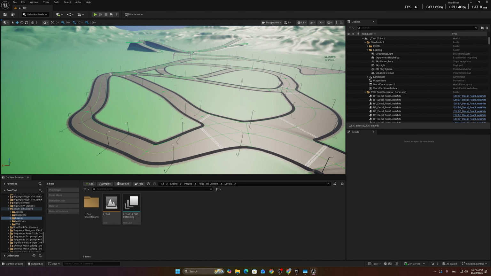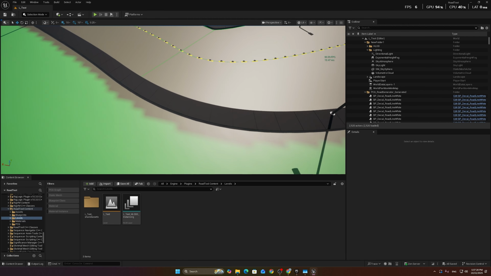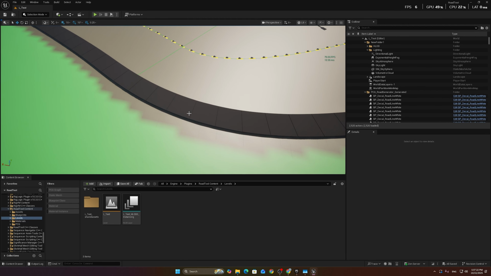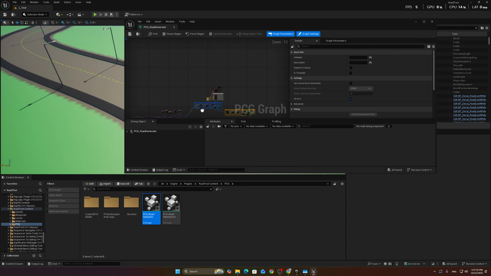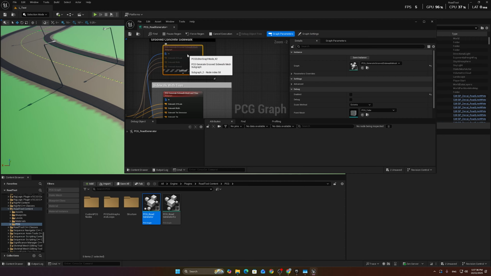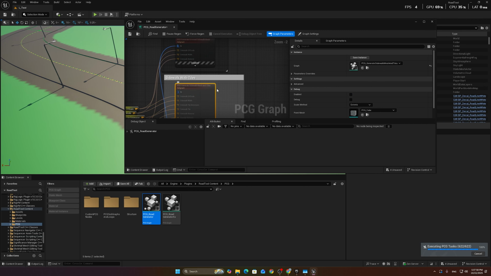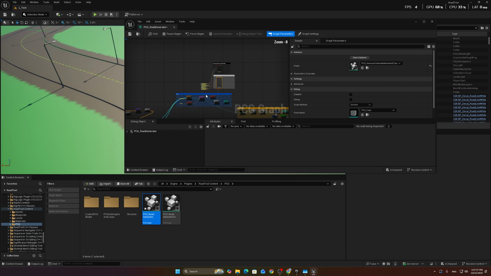Okay, now I want to show you how you can start working on the landscape splines, but because this sidewalk is a dynamic mesh, it's going to be very heavy to generate it every time we make a change. So if we go to the PCG folder and open the PCG graph and disable this, which is the node that generates the dynamic mesh for the sidewalk, we can also disable this. This one is not on, but it is for the sidewalk with tiles. We don't need both of them for now.